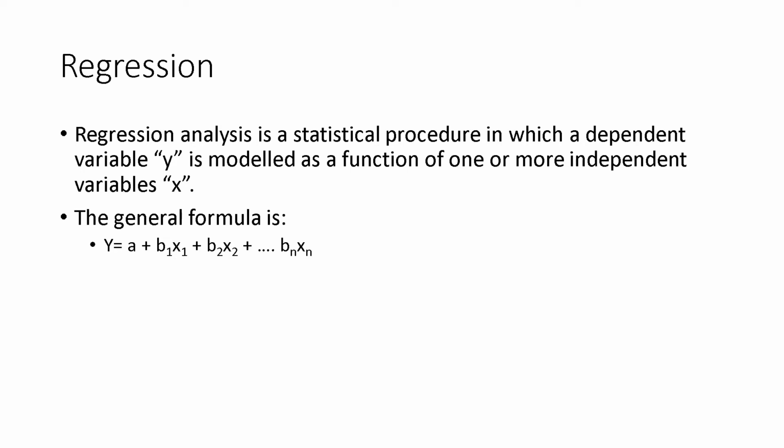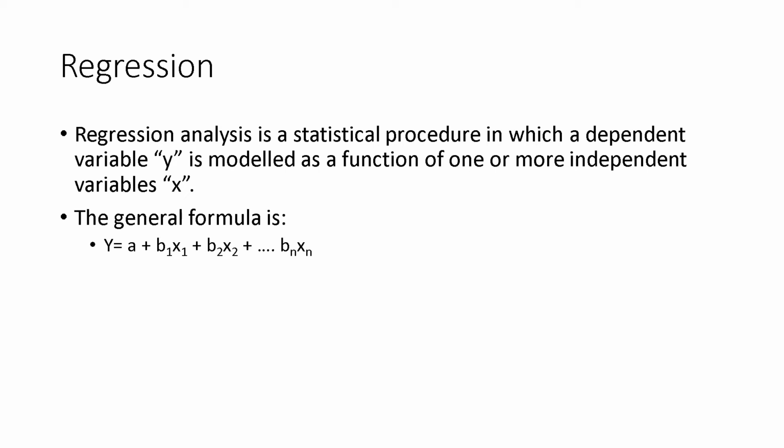Regression is a statistical procedure in which a dependent variable, y, is modeled as a function of one or more independent variables, which are called x's. The y is called also the outcome variable or the response variable. The x's are called the independent variables, the predictor variables, the explanatory variables. All these names can be given to the independent variables.